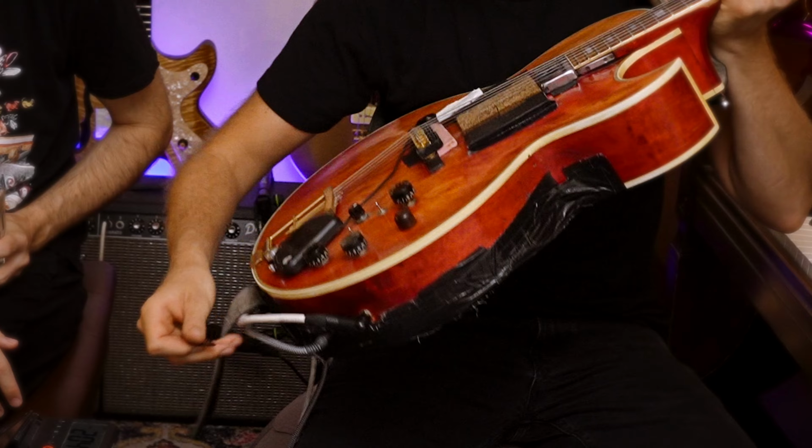There are two outputs from this guitar, so there's a microphone and a bunch of cool stuff. If you like gear, music, and pedals, you are in the right place. Let's dive in. So you have two cables.